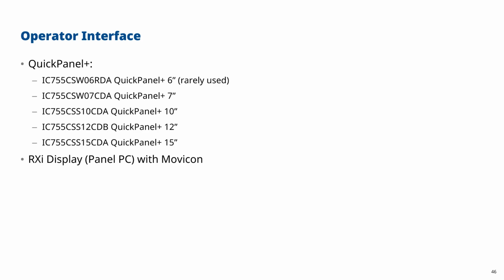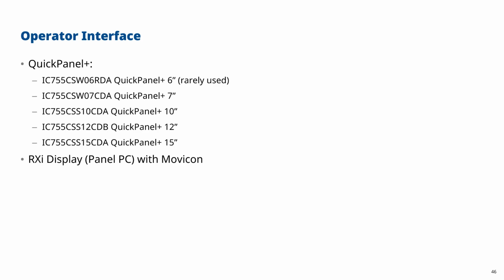The 10-inch is like a sweet spot, so it's quite a bit bigger than the 7-inch, but it's not as expensive as the 12-inch. So that's good for sort of medium applications. And then you've got the 12-inch, which is the same resolution as the 10-inch, but a physically bigger screen. And then you've got the full-size 15-inch. And next year, with the operator interface from the PACSystems range, we'll have all of these sizes, but we're also planning 19 and 24-inch, and those will move to widescreen models. So they'll be more modern and up-to-date, with higher resolution, an updated operating system, and just more modern and better performance all round.